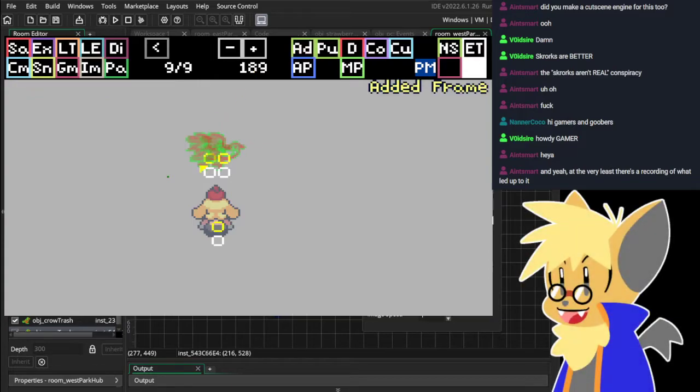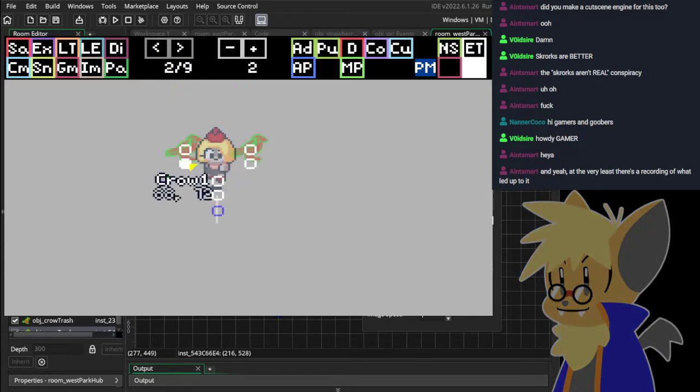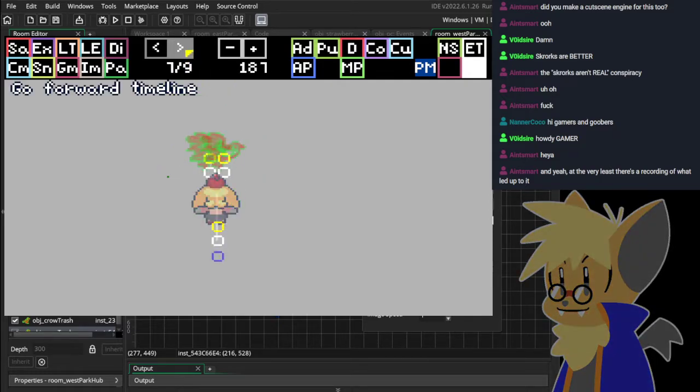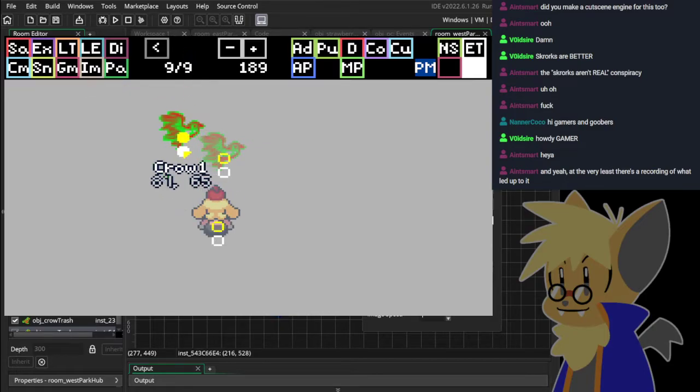And we'll add a thing here for the birds returning to their spots. I don't remember what that was. 88.72 and 120.72. All right.